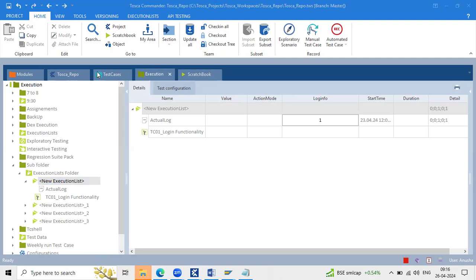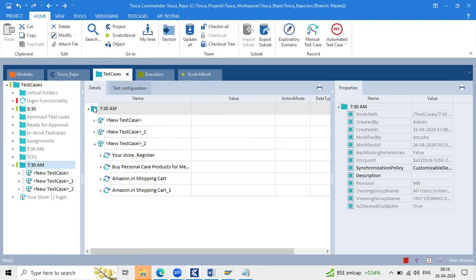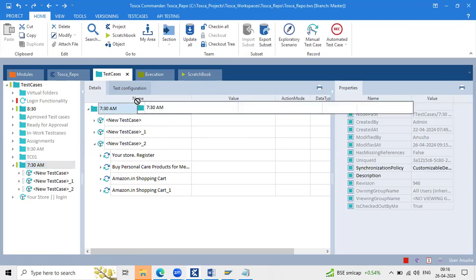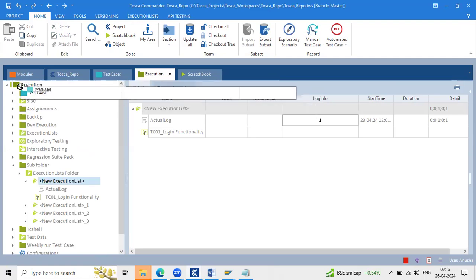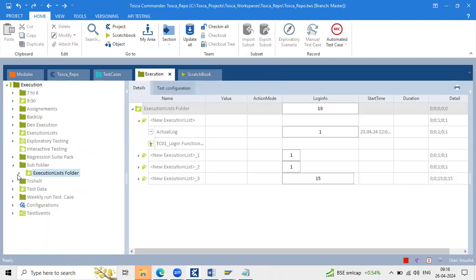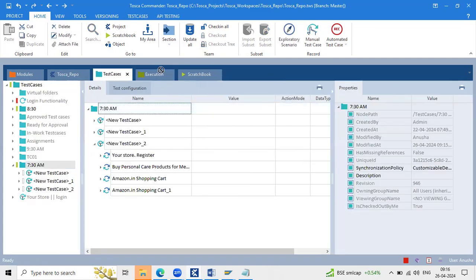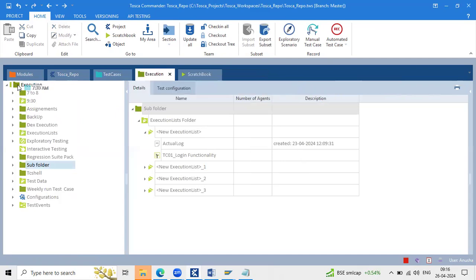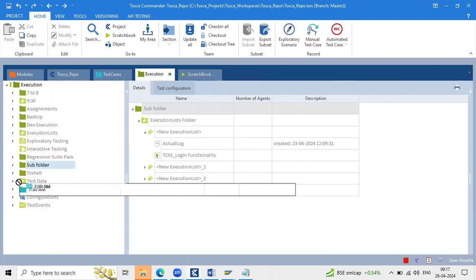Next, if you're dragging and dropping, I said we do the drag and drop of our folders. If you're dragging and dropping your entire folder structure to the execution root folder, I'm just dropping into the root folder. Is anything happening? No. No dropping. Again I'm trying to drag and drop this folder to this particular one. Nothing is happening, right? So we have to drag and drop this one into the subfolder level.